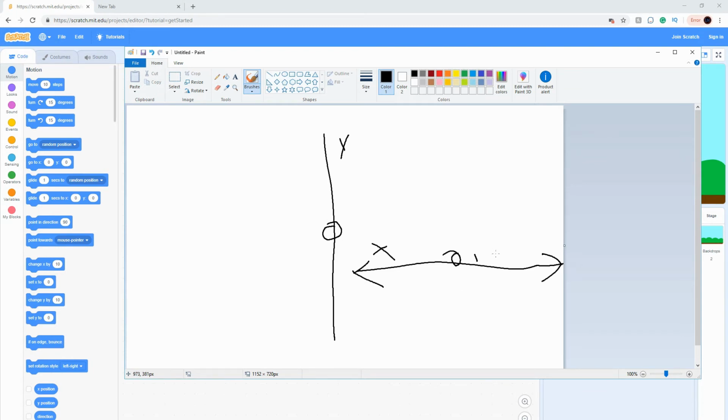As you go up, 1, 2, 3, it gets larger. As you go down, it's 1, 2, 3, but a -1, a -2, and a -3. Other people may say minus. Same for this. Up is a positive number, but down, you see it becomes a negative number. Okay, and they're like this.